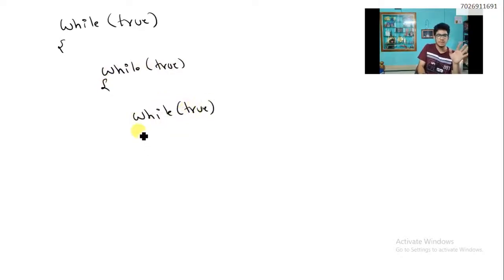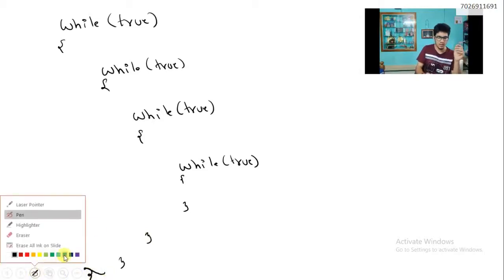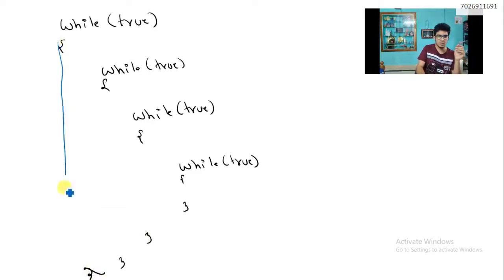And finally I'll write while of true, and I'll close this. Now to represent that closing, I'll be drawing that line, to indicate where this while loop is closing.